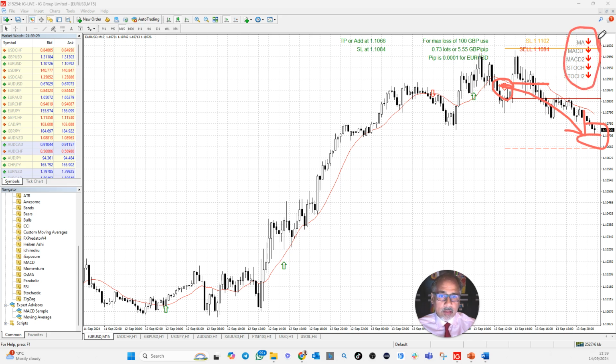These are just traffic lights. I'll explain those later. And this tells you when to either take profits or add to your position, where the stop loss is, and this tells you the risk management, and we'll come to that later as well.